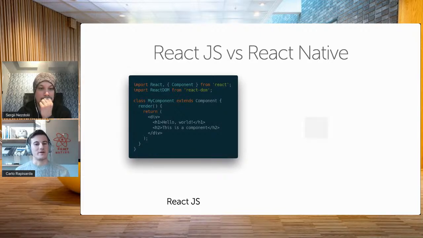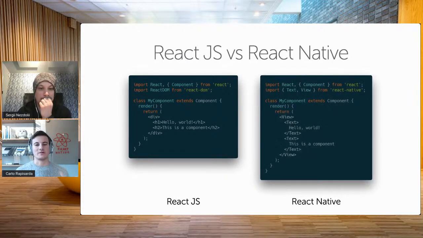React Native looks very similar. It still uses a concept similar to JSX, but you get access to standard components that represent UI elements. In most cases, you can also use the same technologies that you're used to with React.js, like Redux and Immutable.js and so on. You can even use the same IDE that you're used to from web development.